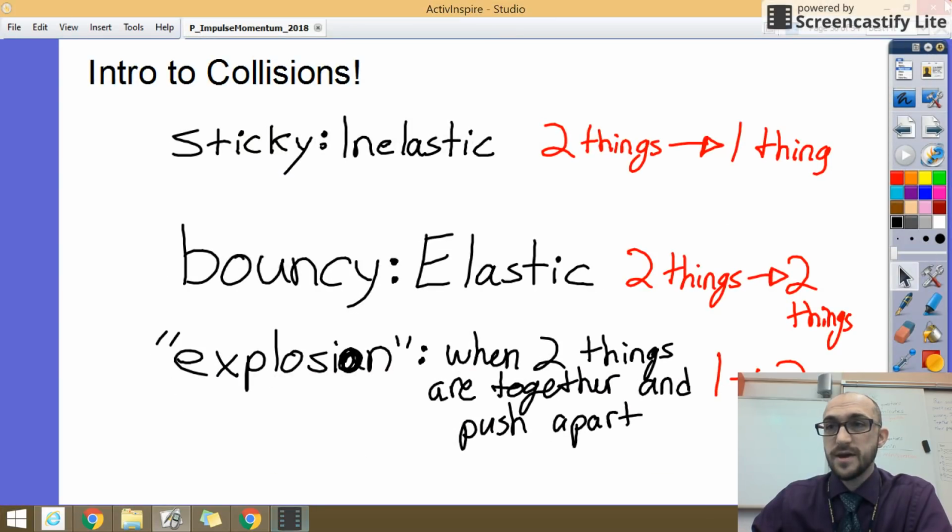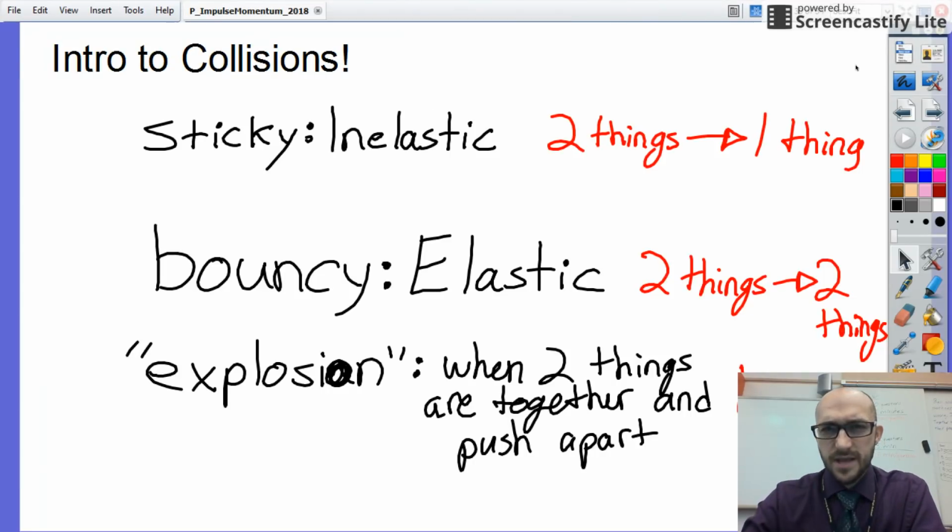First, let me make sure you can actually see it. You can. Awesome. All right, so don't write this down. This is what we talked about Thursday, Friday. The idea being is that there are only 2 types of crashes. There's sticky, where you have 2 things that are moving separately, collide, and then move off together. They go from having 2 different velocities to the same velocity. We call that an inelastic collision. That's the type we're going to be focusing on today. There's also a bouncy collision, also called elastic. That's where you have 2 things with different velocities. They collide, and then there's still 2 different things moving at different velocities.